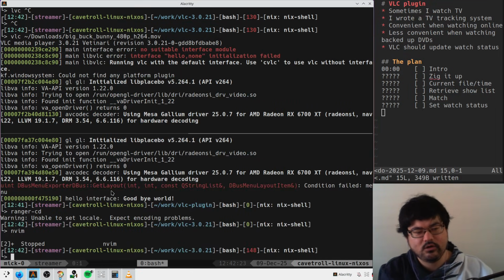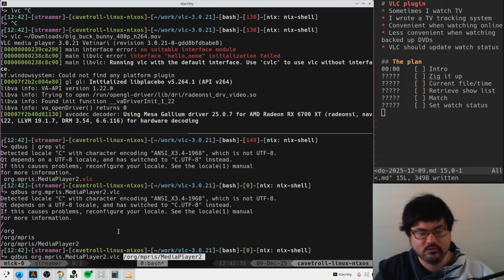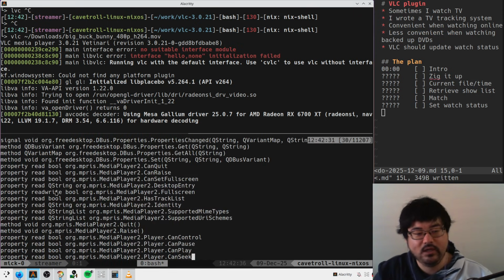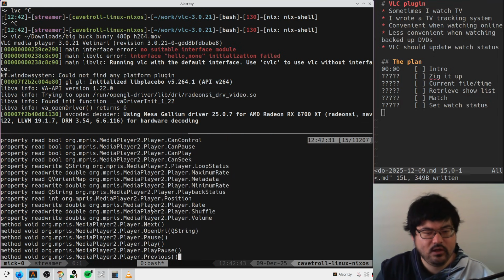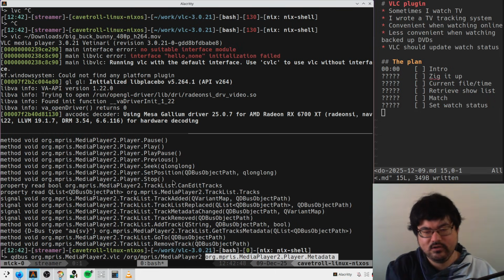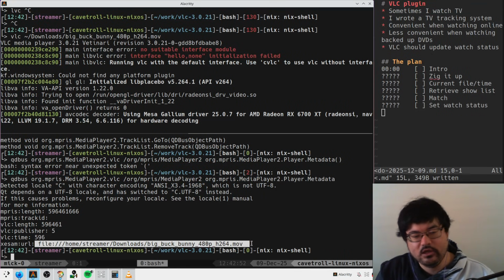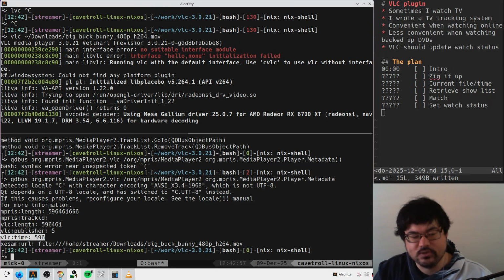In here, if we go qdbus grep VLC and look at what this provides, we can look at this dbus interface. It has a property, like a readable string of the title somewhere. I think we saw the title. Property, playback stats metadata here, maybe. So if we call this, like this, it will give us things like, you are playing this file, and this is how long it is, and this is how far into it you are.